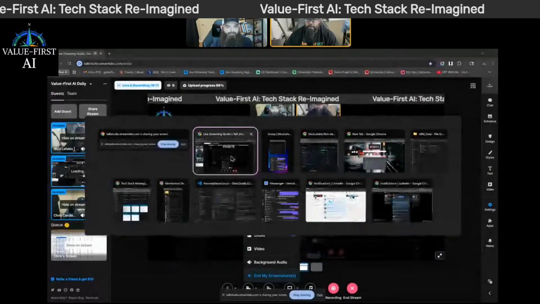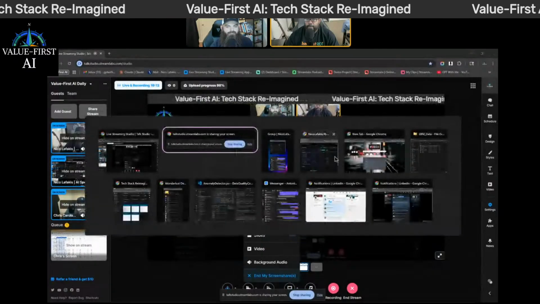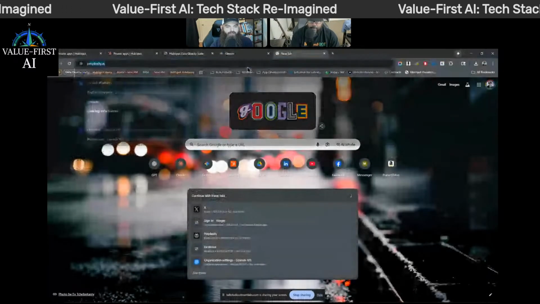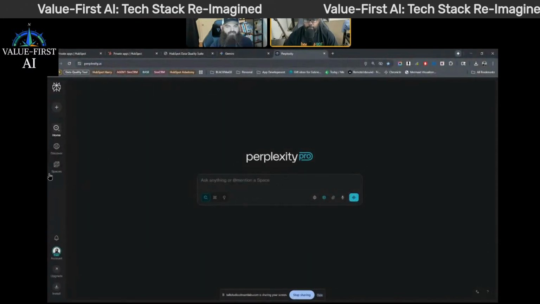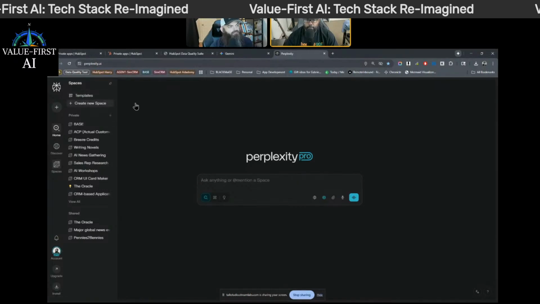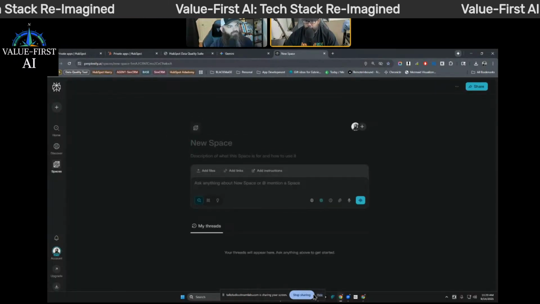Basically, I like to go and research whatever it is we're trying to do. First off, we'll build a space because we're doing a new idea or a new application.